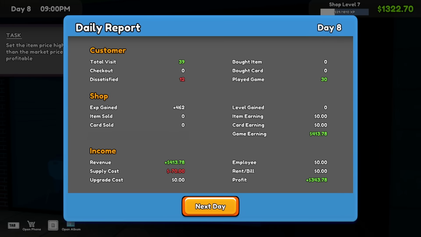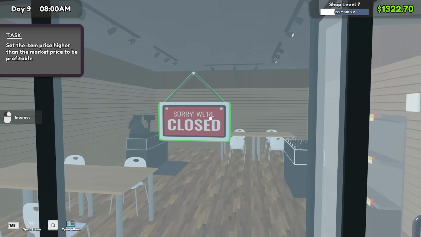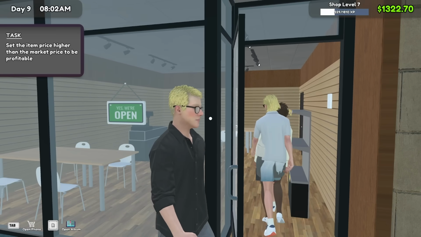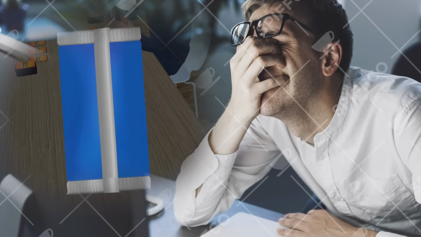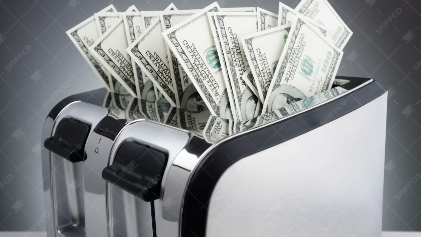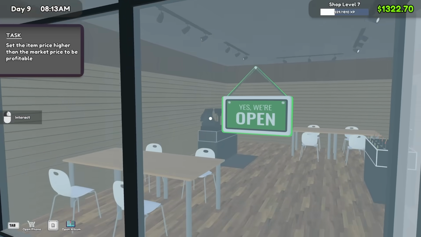End of day 9 achieved. As you can tell, it was quite a good day. We had 30 different people come in to play games, but generally speaking, we need to just grind this game out as fast as possible. So more levels, more shop expansions, more money. That's what we need.